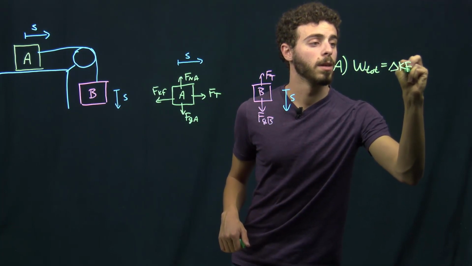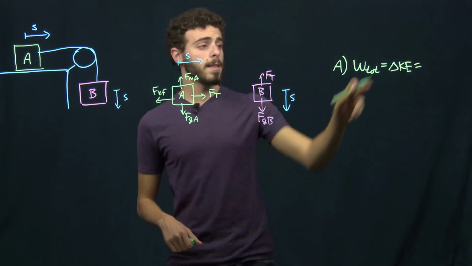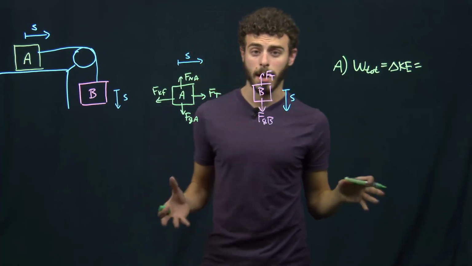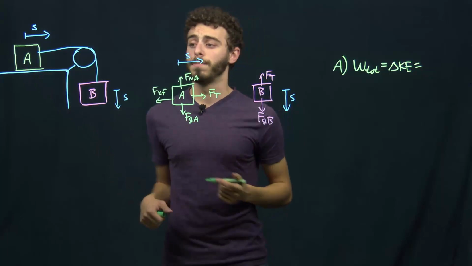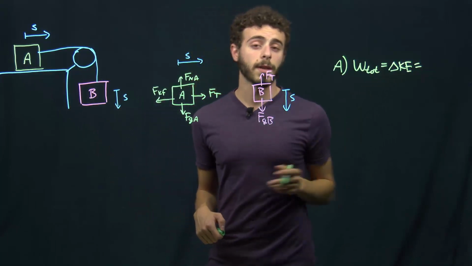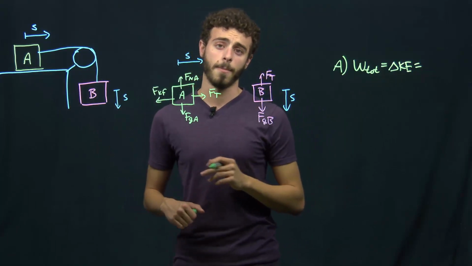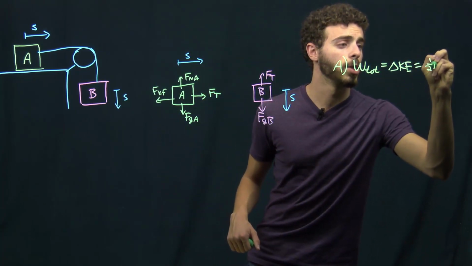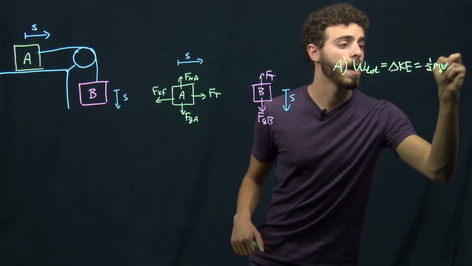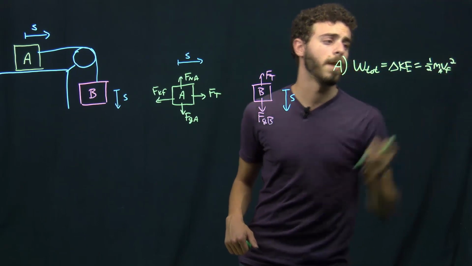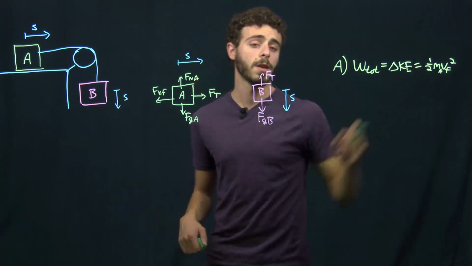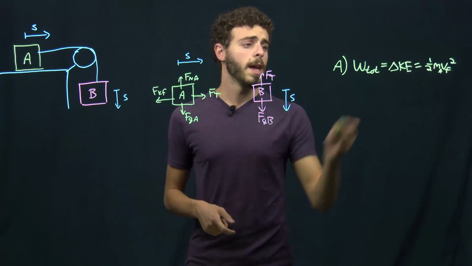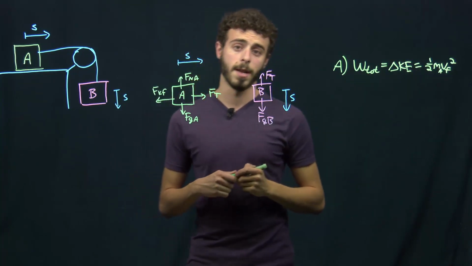kinetic energy. In this case for block A, the change in kinetic energy will of course be the kinetic energy final minus the kinetic energy initial. But since these blocks both are released from rest, the initial kinetic energy is just going to be equal to 0. So that means work total should really be equal to final kinetic energy, which is 1/2 m_A v squared. We'll call this v final because that will be what we'll solve for. So we're in a good position. We already have v final in our equation, and now we just need to figure out what the total work done is.